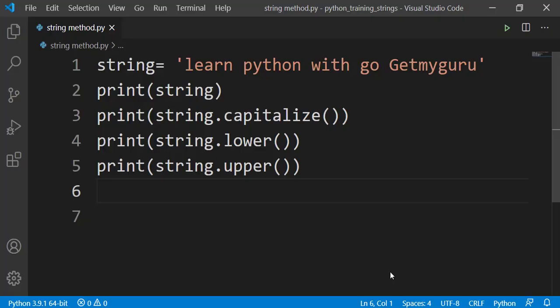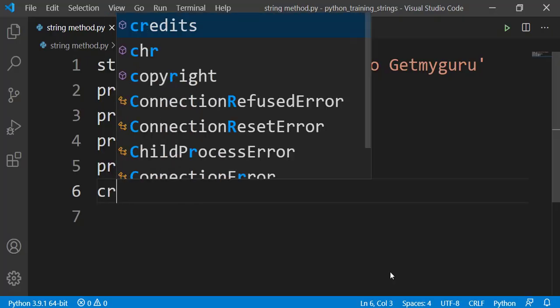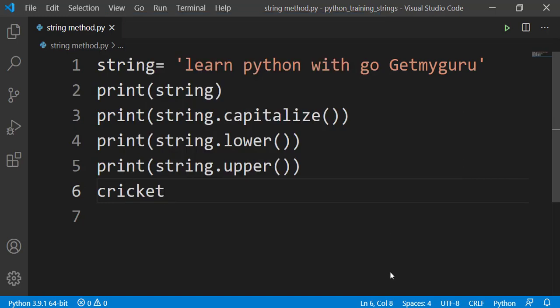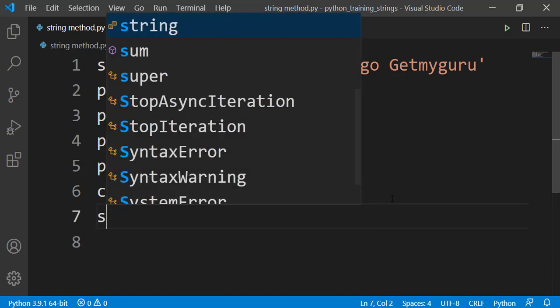First I'll take the iterable as a list. I'll name my list cricket underscore kit. Here I'll provide ball comma bat. I'll provide only two values.